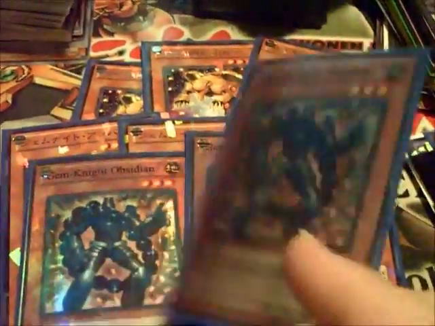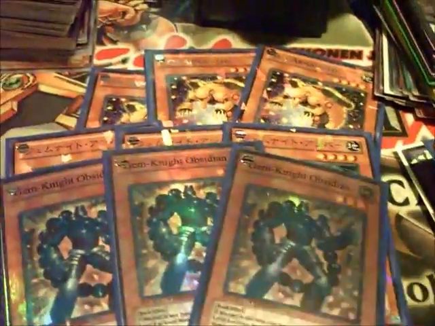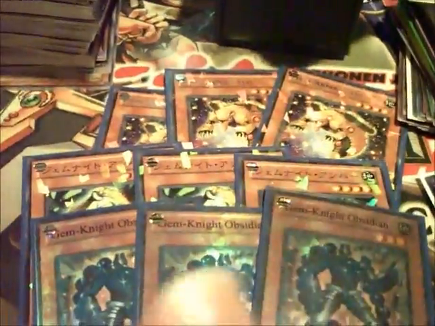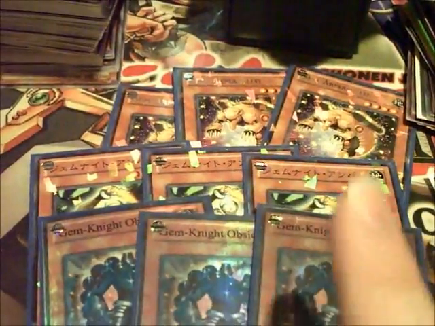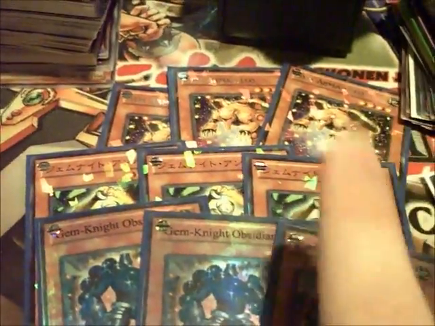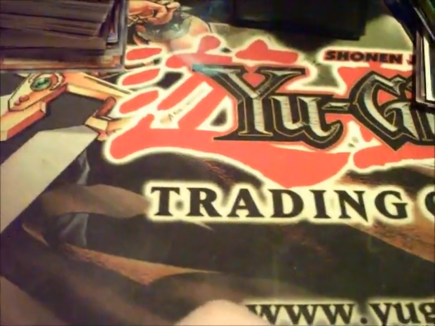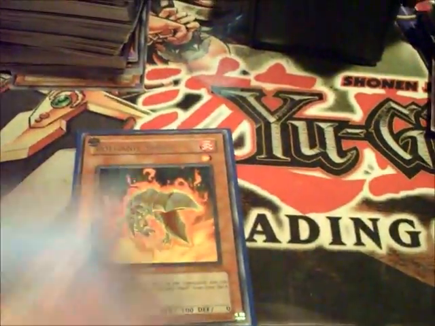And then Obsidian. Thanks, Crow, for making these for me, bruh. Obsidian. This is one of the best cards in the deck. The fact that he doesn't miss timing when he's sent to the graveyard for a fusion summon. You get to special summon a normal monster from your graveyard. Hint, hint, Gemini monsters are normal monsters when they're in your graveyard. That should let you guys figure that one out. Yes, this deck isn't legal for a while, so I'm sorry about that, guys.